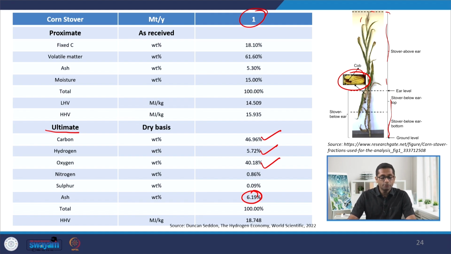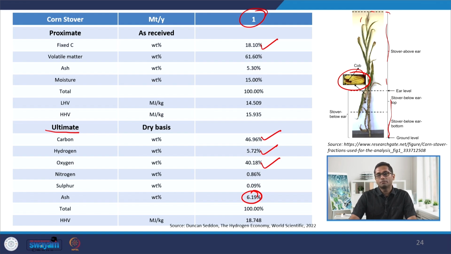And then we also need to understand the proximate analysis. So what is the proximate analysis? This was used for the characterization of coal in the past, and now it is also used conveniently for the characterization of biomass. So then we have something called fixed carbon. That is going to remain as carbon if we are heating this biomass with no supply of air. So this is something that is going to be left behind. Volatile matter is basically the volatile compounds that are going to escape when we are heating the biomass.